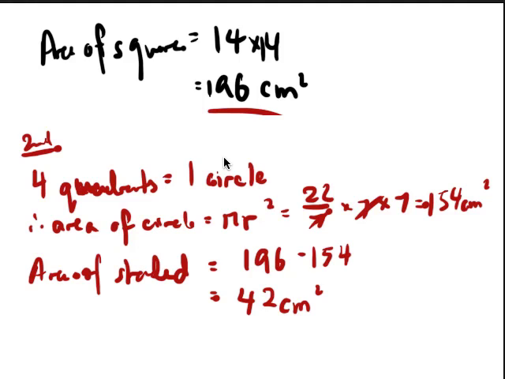So basically that's it for circles. It's pretty simple. I'm going to give you more examples during class, but basically that's it. If you know pi r squared, if you know 2 pi r, if you know pi d, if you know what a circumference is, if you know what an area is, if you know what radius is, you know what diameter is, it's pretty simple. After that, it's all about looking at the figures and making sure you see the patterns within them.